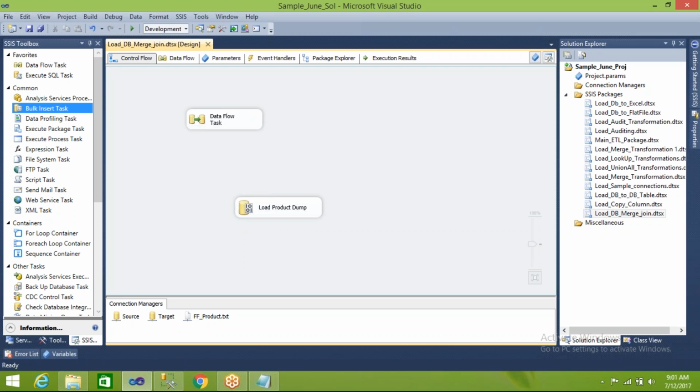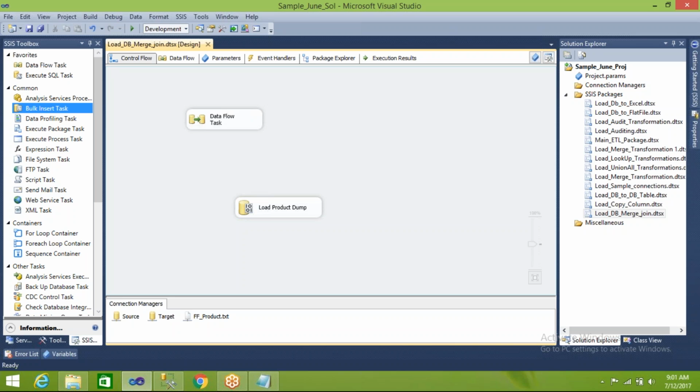If you are using data flow task with flat file source and DB destination, it will allocate a small amount of temporary memory. That's why every time it will pick some chunks of records, some 1,000 records, 10,000 records, something like that.